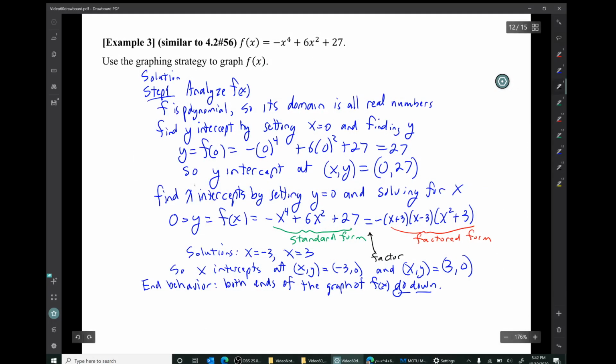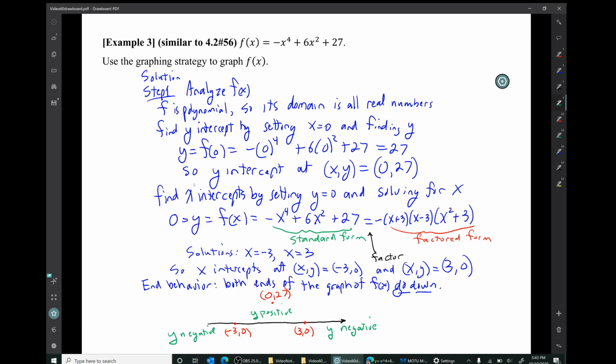So if we think about the graph of f, we know that the ends have to go down and the graph has to go through those 2 red x-intercepts. We also know that the graph has to go through that y-intercept. So the graph can only touch the axis at those two red points. The ends have to be down below the axis, and the middle has to be above the axis apparently, because it's got to go through that point. So that tells us that our graph has to have that behavior.